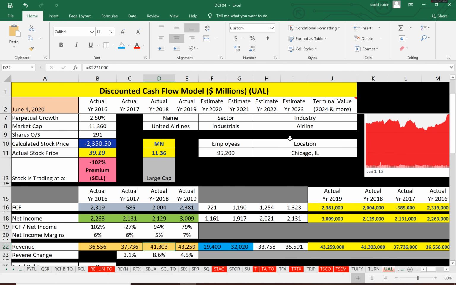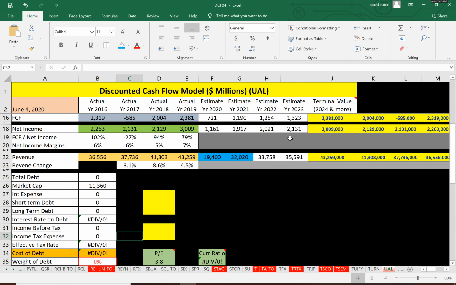So you can see in 2017 that a $2 billion profit, but they leaked $500 million of cash. That's why net income on the income statement is not the best indicator of the financial health of a company. And you don't forecast net income, you forecast free cash flow, because net income can be a little tricky because they have a lot of non-cash items. So in one time period, it could look like the company's doing well, but in actuality, they lost a lot of cash. So always look at free cash flow.